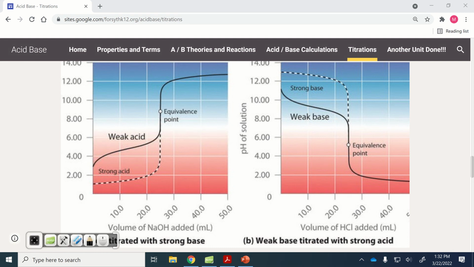So you can see that that's one big point to notice. Obviously, more shallow curves, okay? They obviously start up higher. The other thing too, the equivalence point will occur a little bit above or a little bit below 7 based on whether you're adding a base or an acid. It's depending on what you are adding.